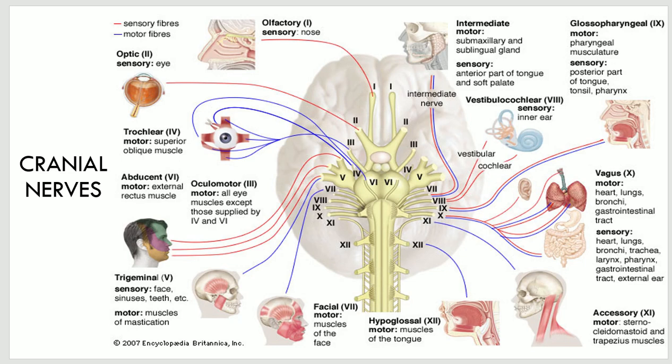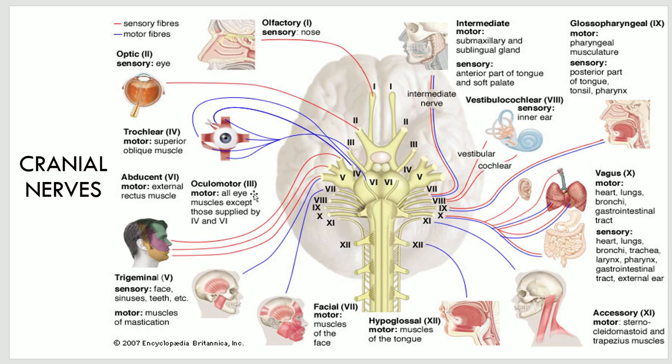Let's get into it. All right, cranial nerve number 1. We have our olfactory. So sensory for the nose, sense of smell. That one's pretty easy to remember. Olfactory. Our optic nerves, cranial nerve number 2, optic nerve. Sensory from the eye, vision. Again, pretty simple.